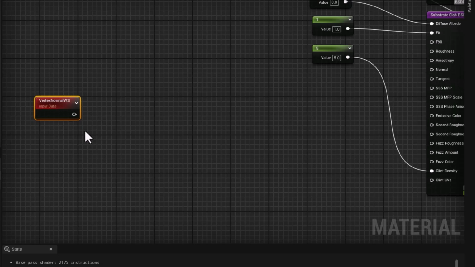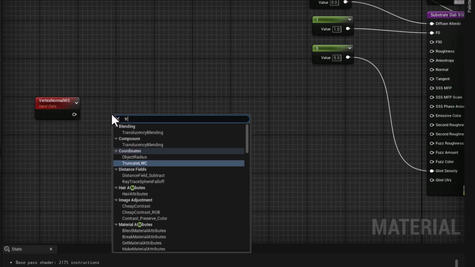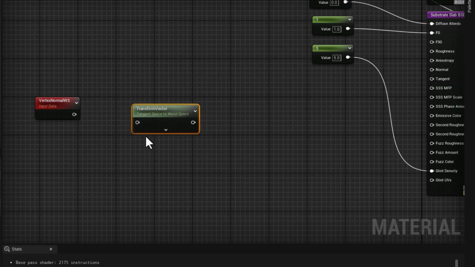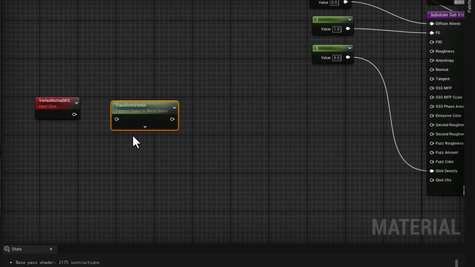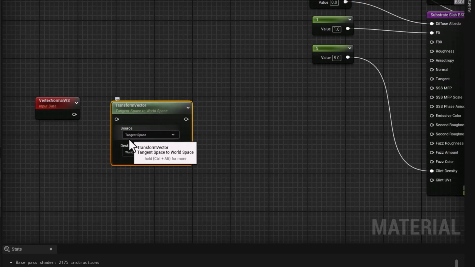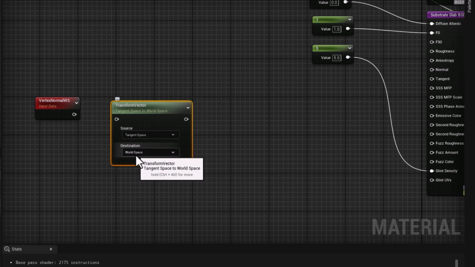Anytime you want to add reflection, refraction, and normal mapping, this is an inseparable part of the whole workflow. Then I'm going to use something called transform vector. Now, what is transform vector? It's a conversion system. It's there to convert one space into another space. If I click on this little arrow here, right now it's going to convert tangent space into world space, which is really not what we want to do.